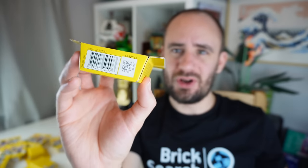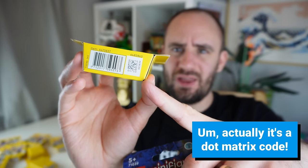Thankfully though, with series 25 of the collectible minifigures, some of them have an identifying mark on the outside of the packaging. Not all of them, though, and this is the big thing that you're going to need to bear in mind. So on the box here, we've got this QR code. Do you see there? That's a nice big one.